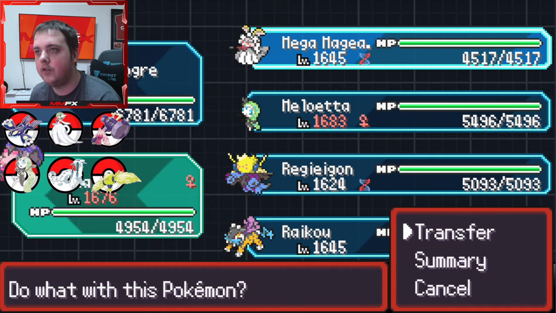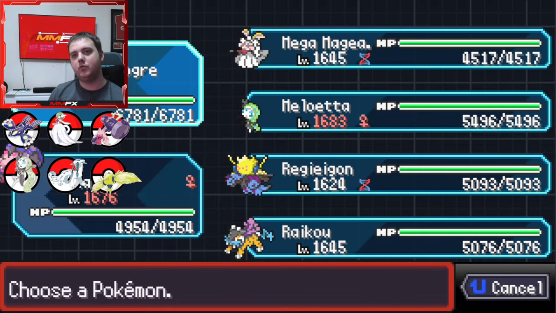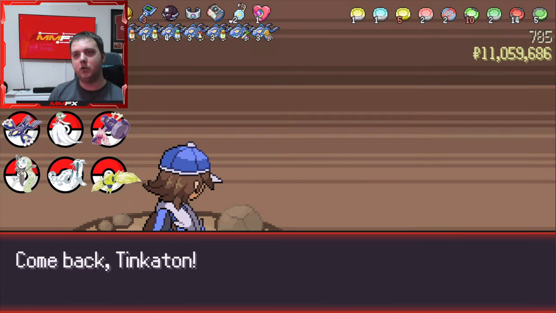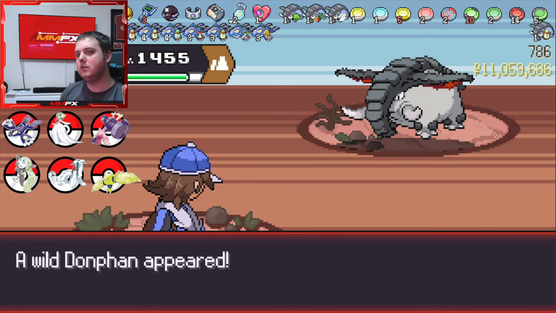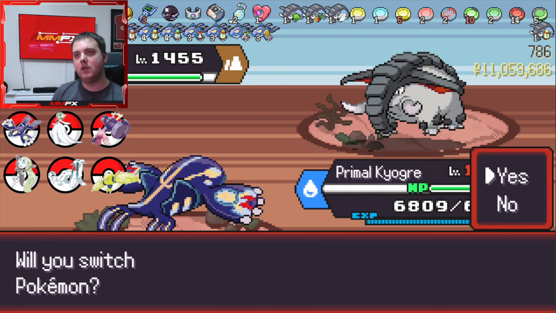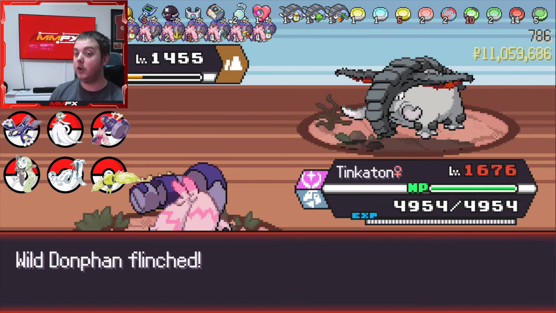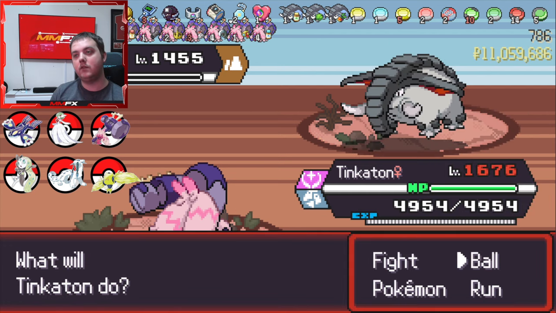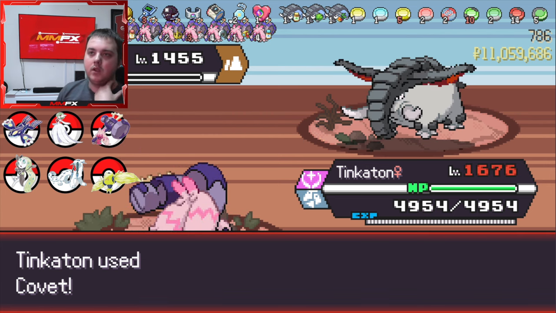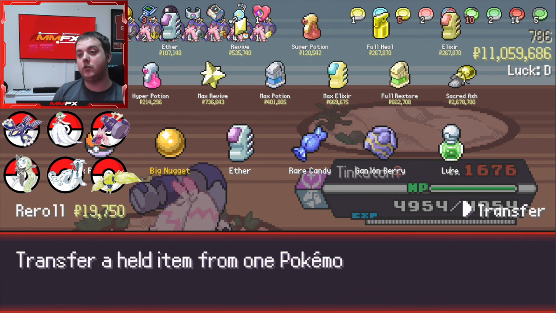I'm just thinking now, what's a broken strat we could bring in? And a Mouse Hold would be broken with a few multi lenses. Thinking about it, I feel like this is going to be a single battle. It is. Do I want to try going for the Silk Scarf? I can do, and then just Gigaton Hammer it. We got it. Oh, it endured the hit twice. Okay. Yeah, the amount of Silk Scarfs you get does help this run. That's huge.